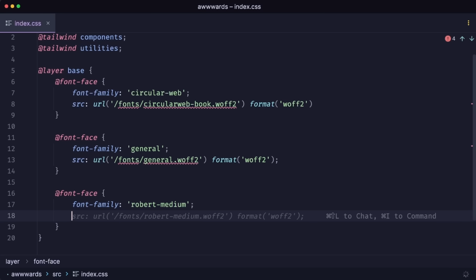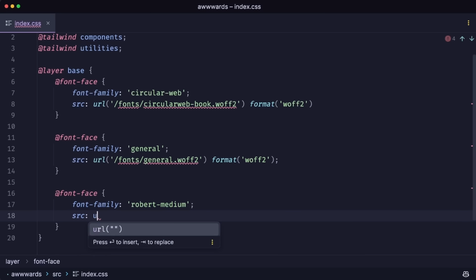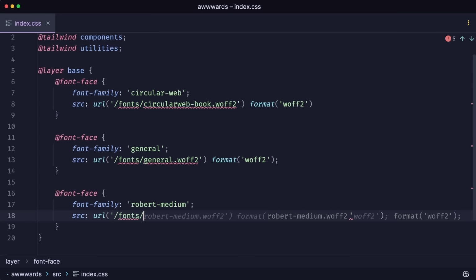What an interesting font name. It's gonna have a source equal to URL, which is gonna point to /fonts/Robert-medium.woff2, and we're gonna have a format of woff2 as well.